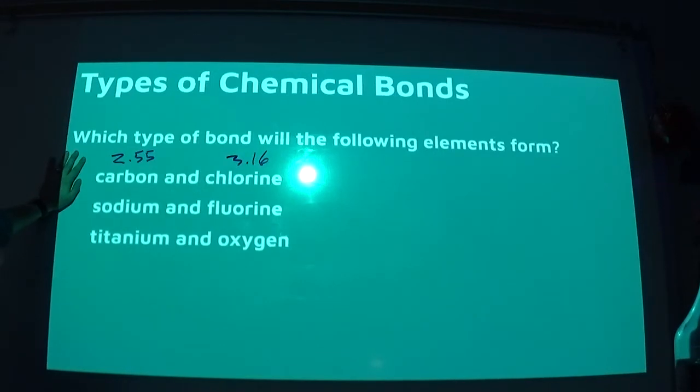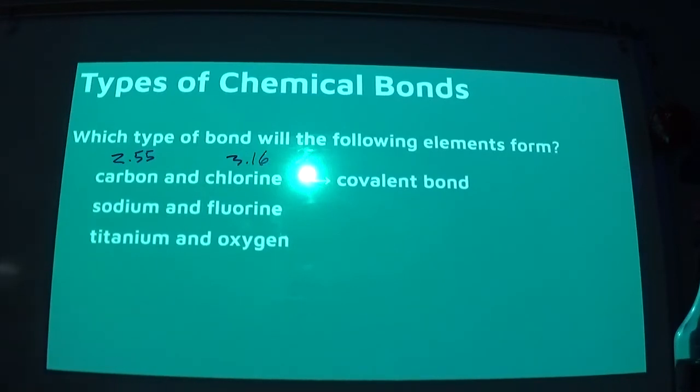Less than 1.7, that's what's called covalent. I don't know exactly what it is, but it's less than 1.7. It's like 0.61. Close enough. So the difference is small enough that the electrons are not strongly attracted to one side, per se. So that's going to form a covalent bond. We could say that the atoms are sharing the electrons, the valence electrons.